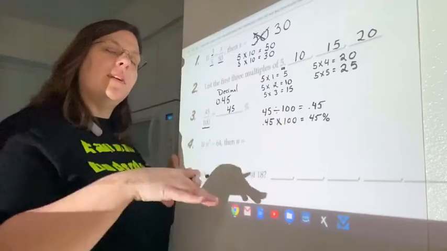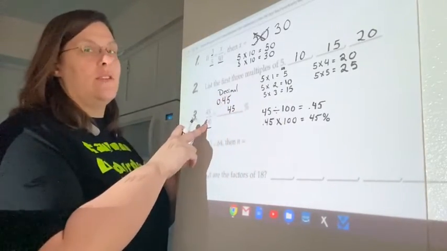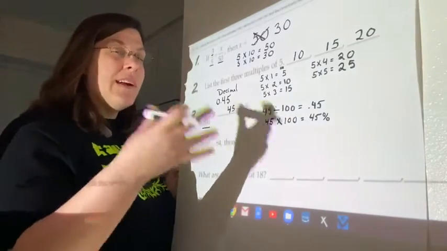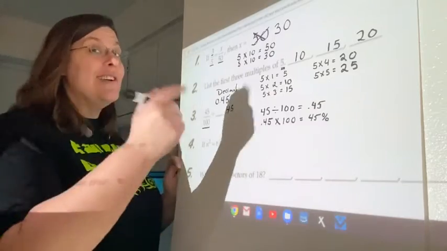And the papers will go over again how to go back the other direction, how to go from a percent to a decimal to a fraction. You can do it. We'll practice over time. Don't worry. This coronavirus doesn't look like it's leaving any time in the near foreseeable future, so we'll have time to play around.